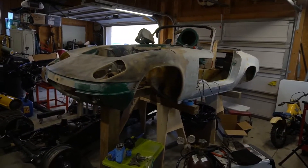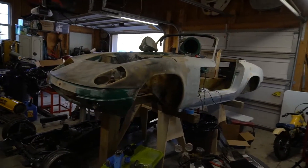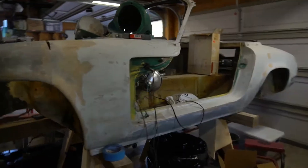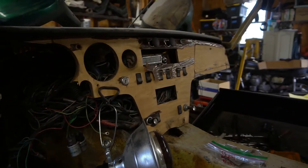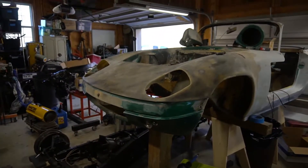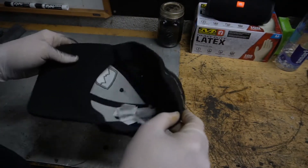Welcome back. This is part whatever on the Lotus Elan — it'll be in the video description. Last time I did the transmission and all that, had a few cold spells, didn't do a whole lot out here. Did a little piddly stuff, played with some instrument cluster stuff, continue to try to psych myself up for this mess under here. So I'm going to do hopefully something small on the bench today, or bodywork, or something. I'm going to do the most logical thing and draw something out of a hat.